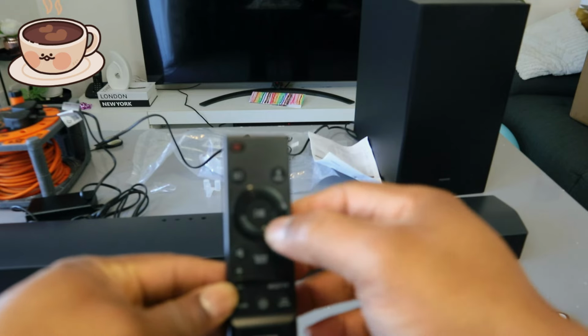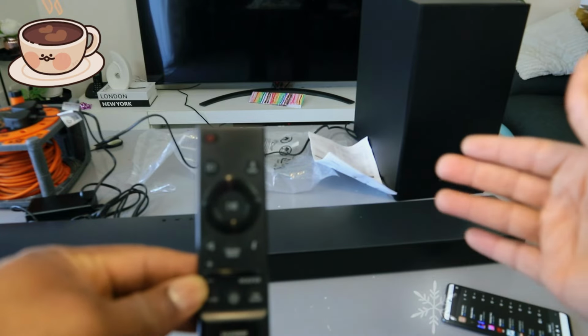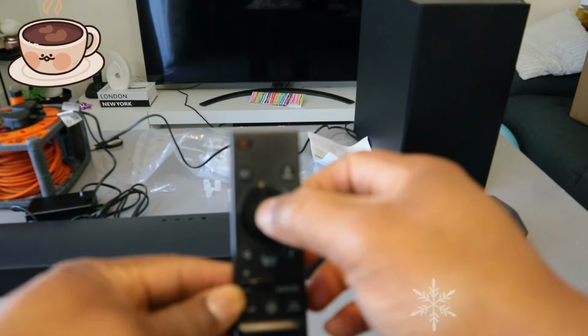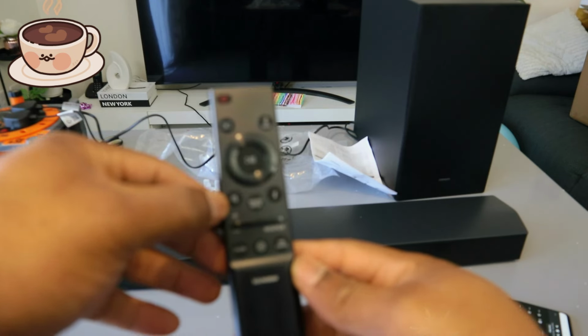The sideways is for you to go front. This sideways right one is for you to go front to the next track. This back one is for you to go back to the previous track. This center one is pause and play. This button here is mute.